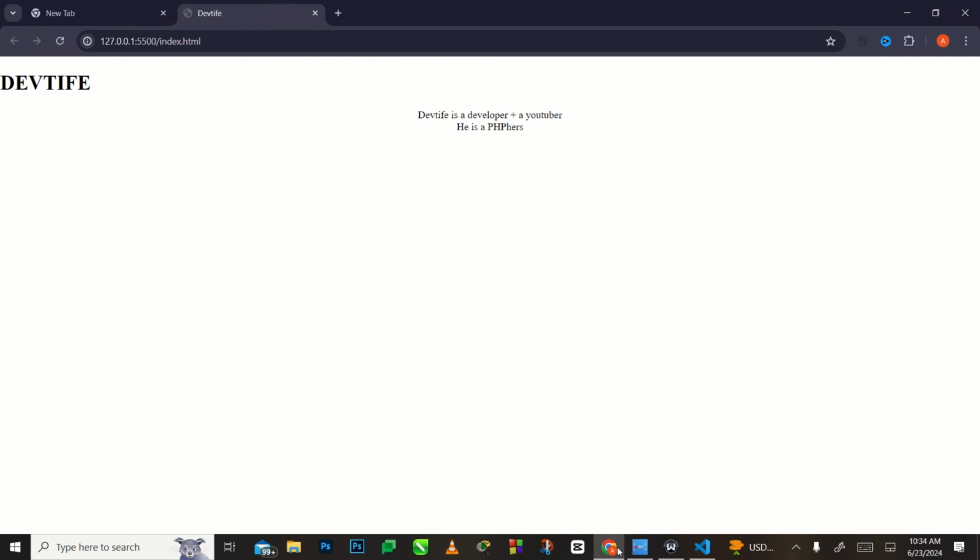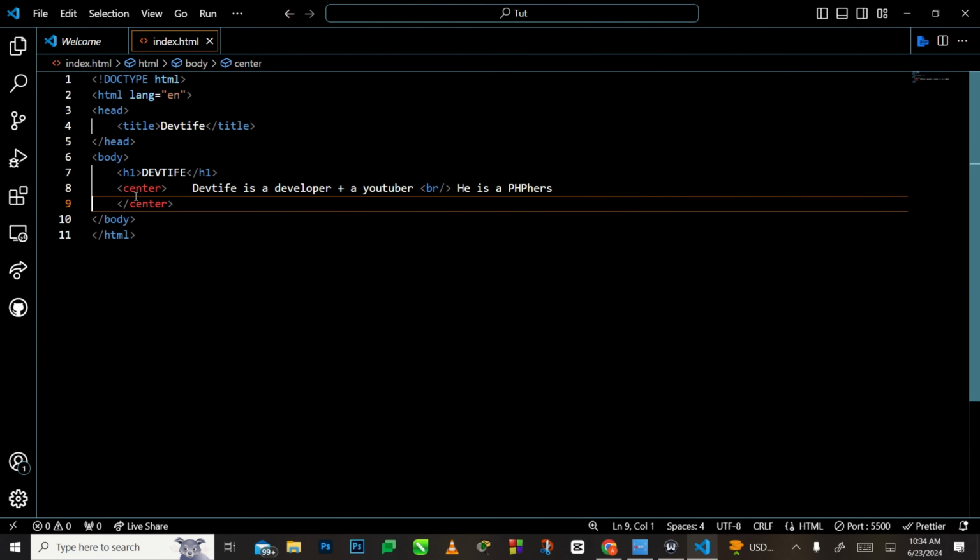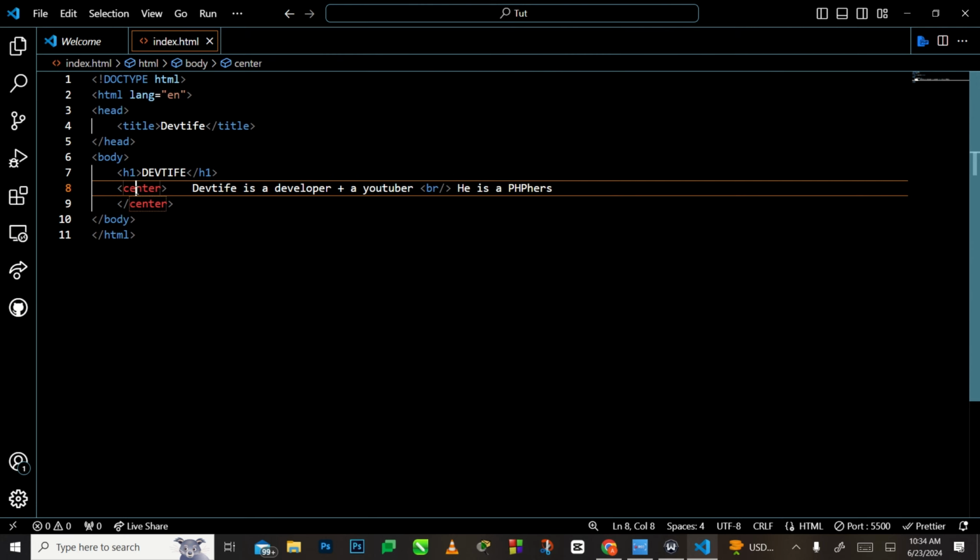Okay, let's check this. So as you can see, it came to the center. Actually, this is new to me because I just noticed it, so I don't know why this center is red. So with time though, we're going to get to know what it is.